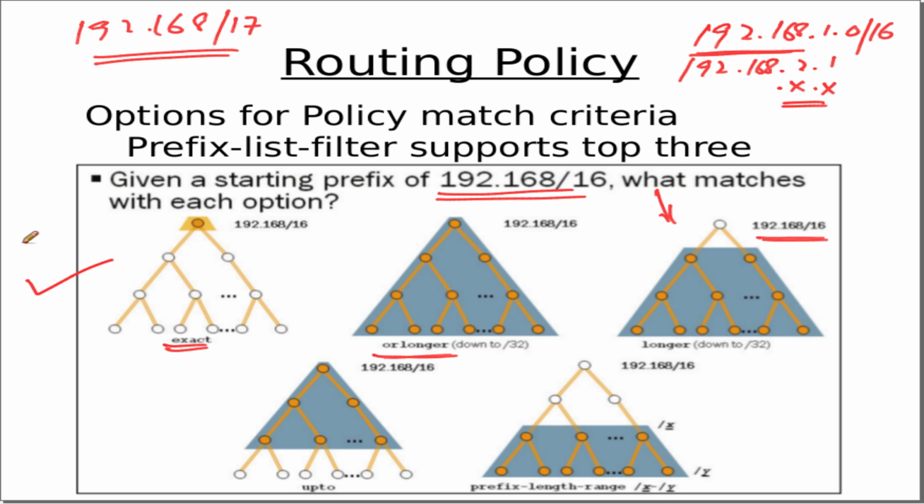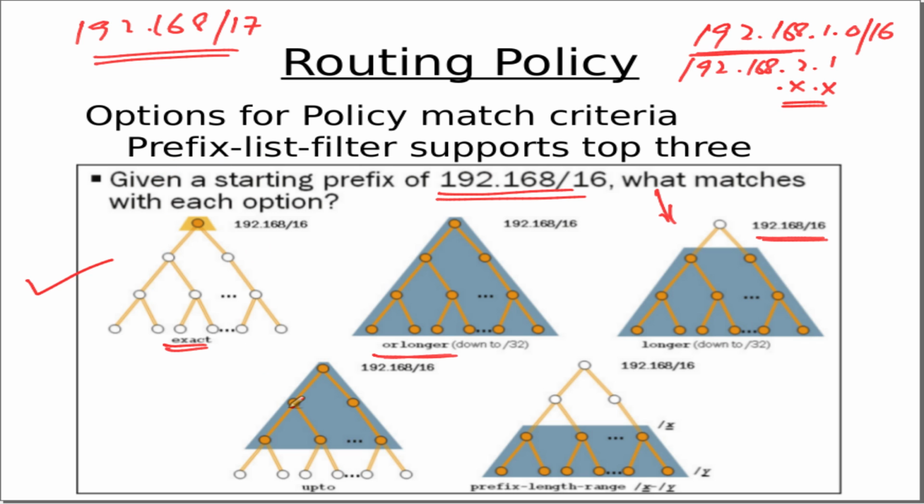Now these upper three criteria are supported by the prefix list, but route filters not only support the upper three, but these lower two as well. So route filters, although they are kind of restricted as far as their presence in the configuration is concerned, in routing policies they provide more granularity and flexibility as compared to prefix lists.